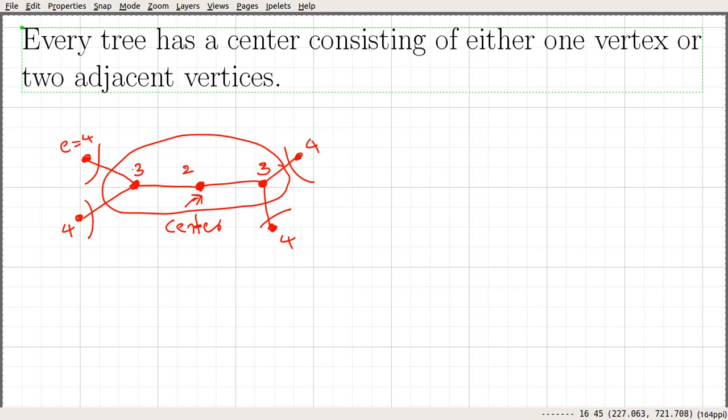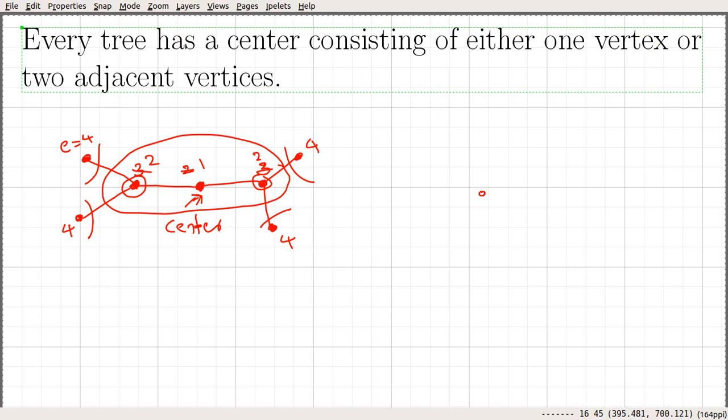So the new eccentricities here will be 1, 2, and 1, and 2 here. That says if you delete all the leaf vertices, then in the new tree the eccentricity uniformly gets reduced by 1. So the center won't change. Again we consider that reduced tree and delete its leaf nodes, so we delete this node and this node. We are left with one vertex, and that one vertex corresponds to the center.